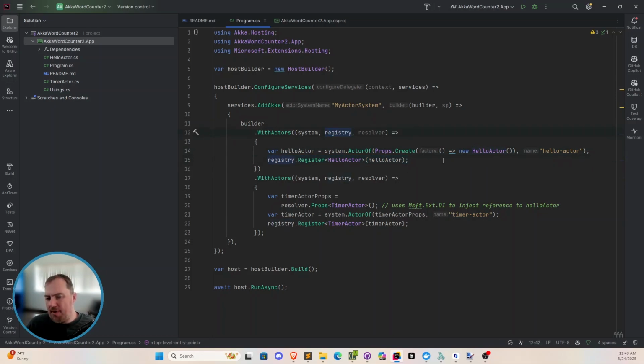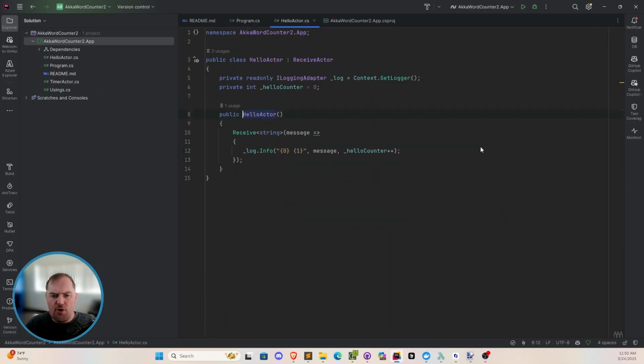We're not going to worry about the actor registry just yet, but what you should know is that this is a tool that allows us to basically register an actor using a type, and then we can inject that actor into other actors or other non-actor things, such as MVC controllers, background services, SignalR hubs, gRPC services, whatever. Anything that supports dependency injection, we can inject it using actors this way. So the register method here is how we register a specific IActorRef, that's what this is, to a specific type in the actor registry for injection later.